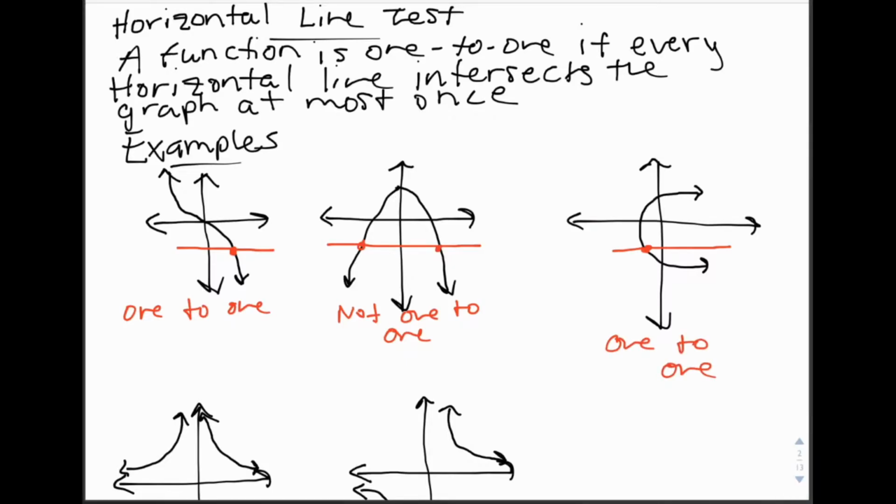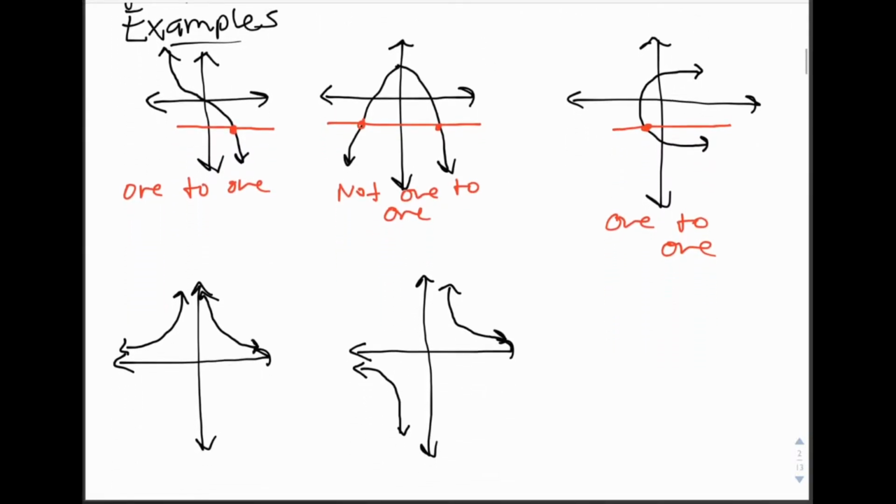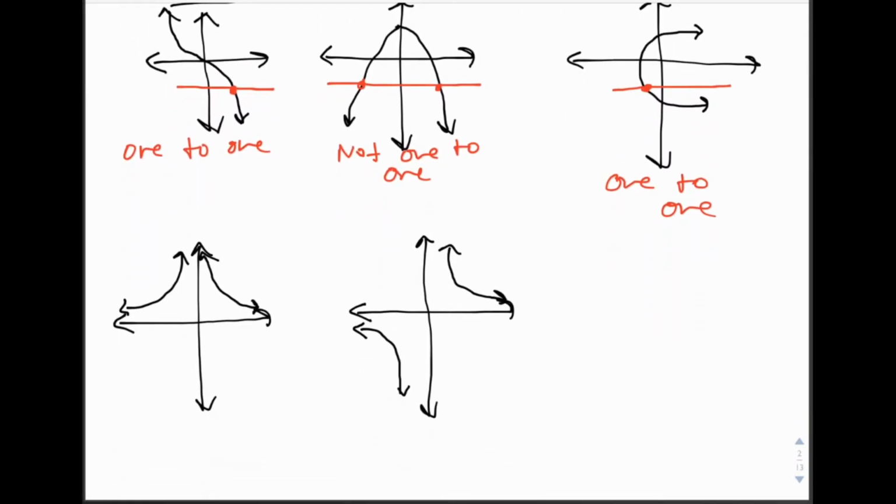All right, and additionally, we can look at some of these other examples here. So we're dealing with some of our rational functions. This first one, notice how this one is not going to be one-to-one. I will cross twice, so not one-to-one. Additionally, let's look at our last one. This one is going to be one-to-one because it doesn't matter if I draw a horizontal line here or a horizontal line down here. We will cross at only 1 point. So this one is also one-to-one.